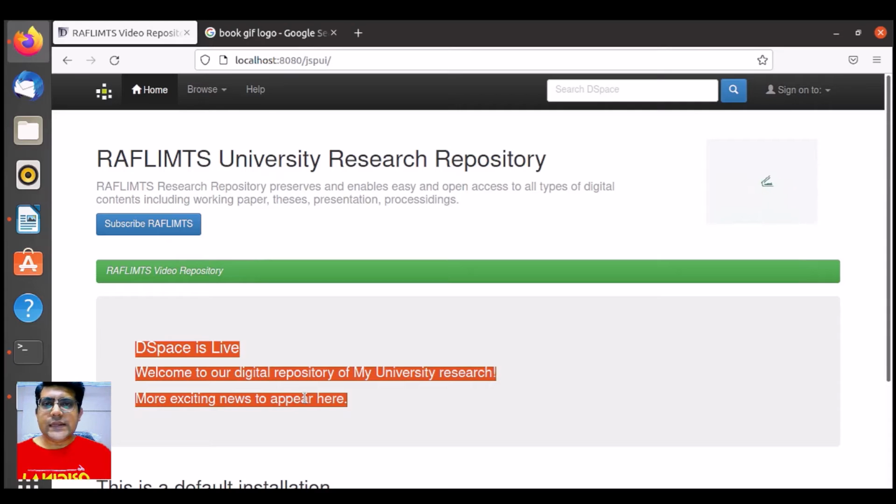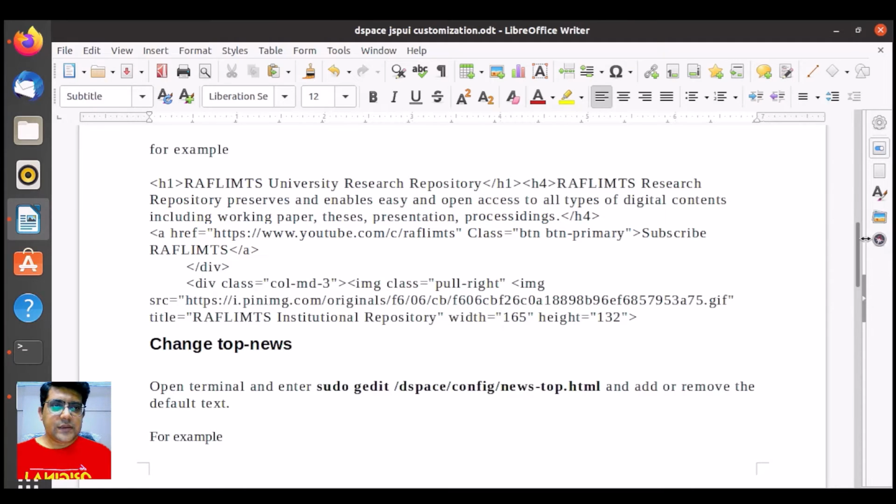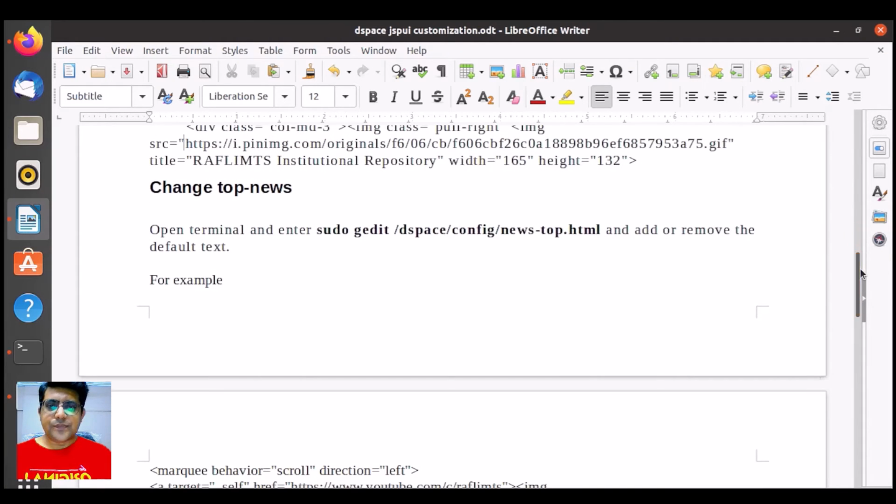So it's quite easy. You just need to open one file that's called top news, and the file is available at this directory, this one. So again, you need to go Dspace folder. In Dspace folder, we have config folder. In config folder, we have news dash top.html. So this is purely HTML file.